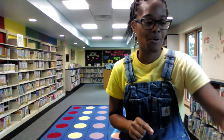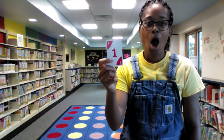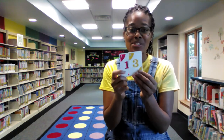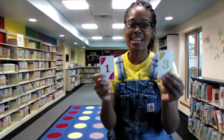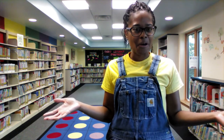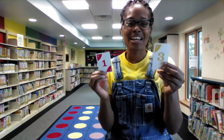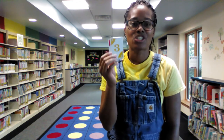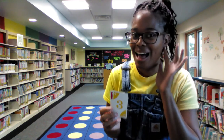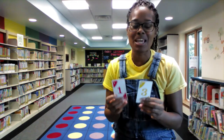So as an example: if I draw a red one and then I draw a yellow three, I will add those numbers together. One and three is — that's right — four! So one and three is four. Now what we want to do is perform the action associated with the highest card. Our yellow means hop! So we are going to be hopping — not three times — four times.